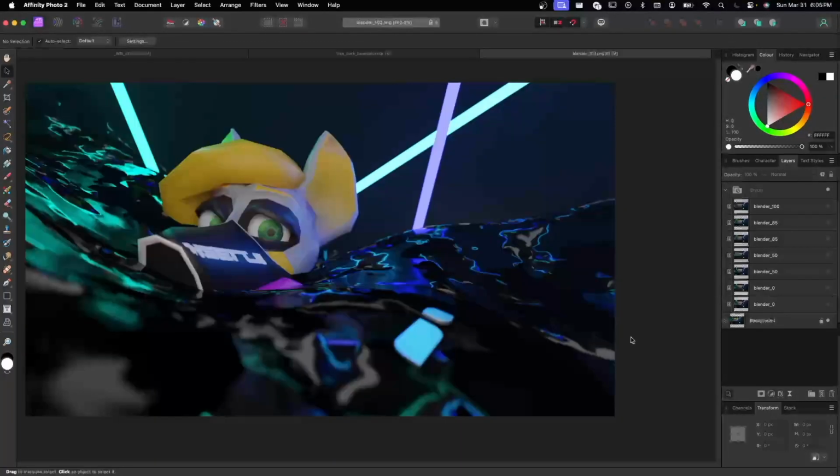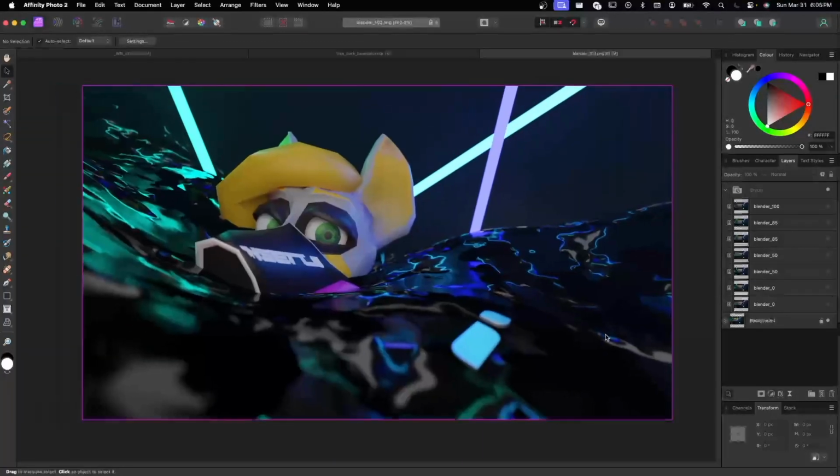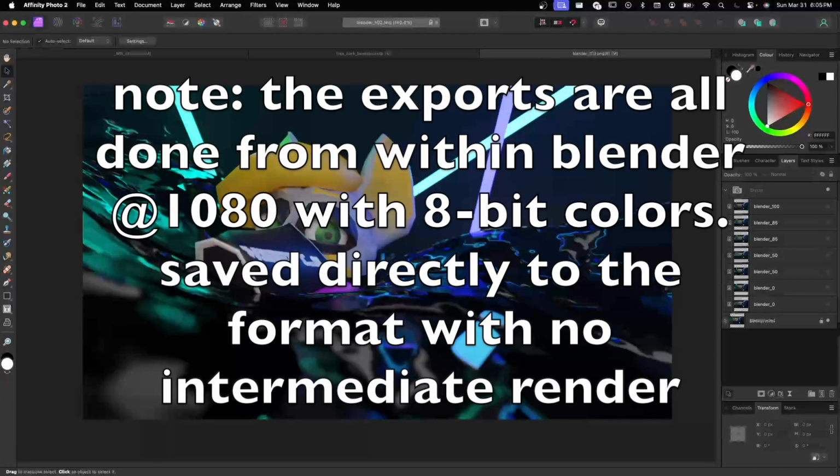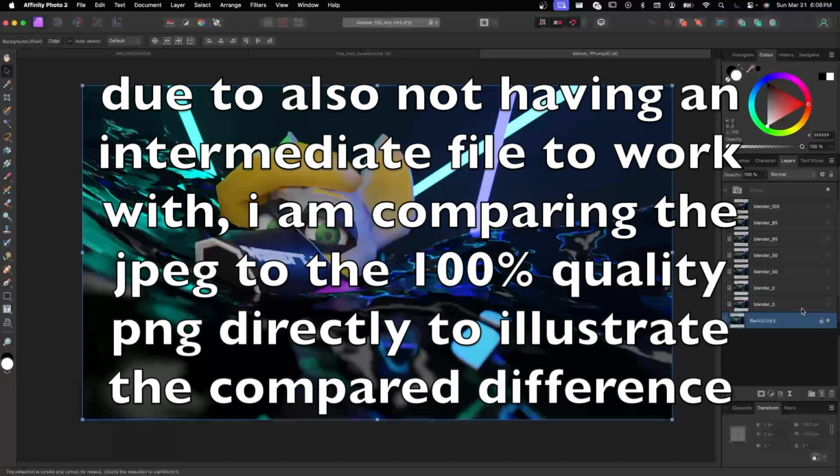Lastly, what we have here is this 3D render that I made of my Sona a few years back. I like this image because it has a lot of detail, some cartoony, stylized, sharp edges, comparing harsh contrast with some more detail shaded areas. This was rendered in Cycles if you're a Blender user, but has some cartoonish flares here and there. Once again, this is in 8-bit, and I'll be comparing to the PNG, so we can see the actual difference between a quote-unquote 100% perfect quality PNG compared to the JPEGs.